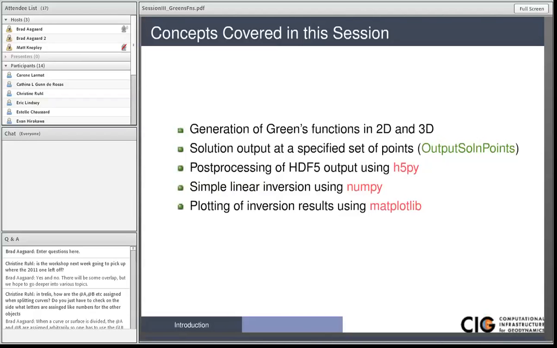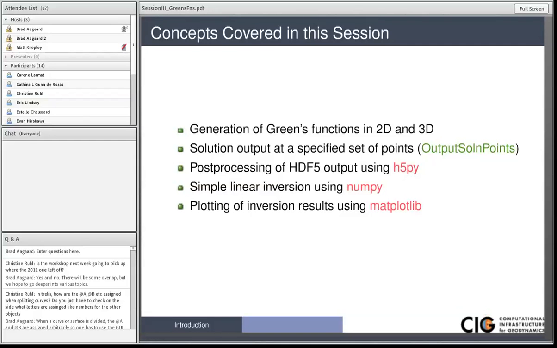In the process of computing Green's functions and going through the overall workflow, in many cases you want to compute the solution not just at the ground surface, or you may not even want the solution over the entire ground surface. You want it at your observation sites, such as your GPS sites or seismometer locations.